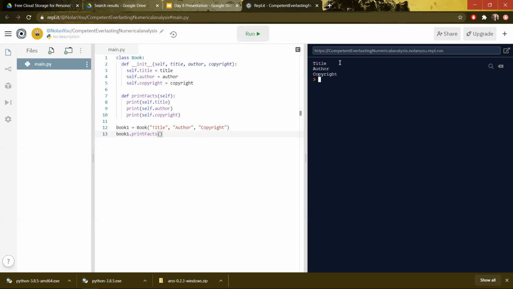Okay. Does this make sense? Anybody need any clarification? I know the self bit can be a little confusing. Think of it as saying, which fill in the blank are we referring to? Oh, we're referring to this one that we're putting in. So when we say self.title, we're saying this specific instance's title is title, etc., etc. It's what's given. Does anybody have any questions about that?